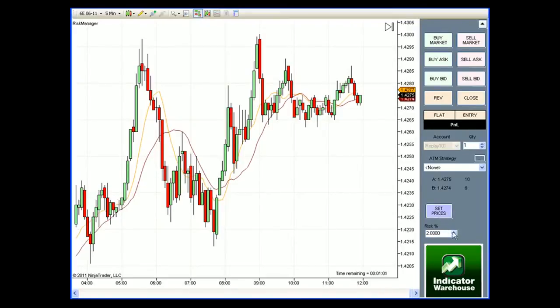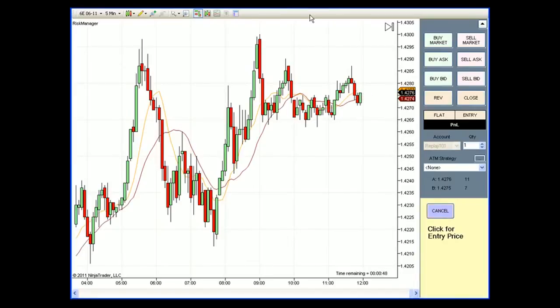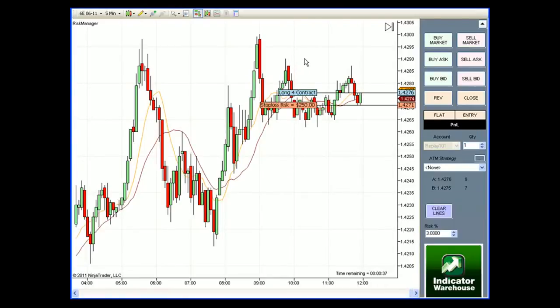I'm going to change my risk to 3%. I'm going to risk 3% of my capital on this trade. And I will set up, say, to buy above the high of this bar. I need to set prices. Buy above the high of the bar. We'll cover the trade below the low. And we'll look at perhaps recovering to the more recent high.